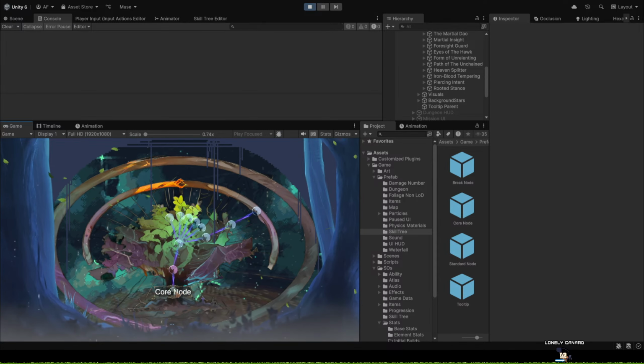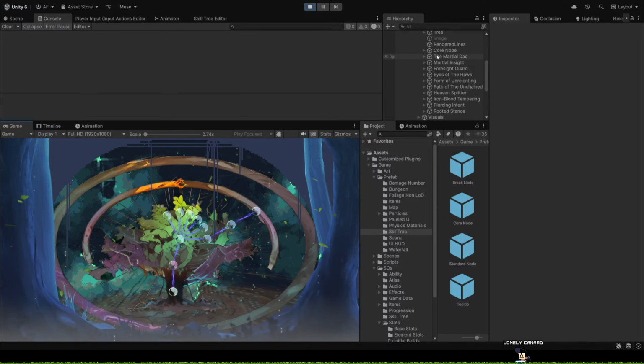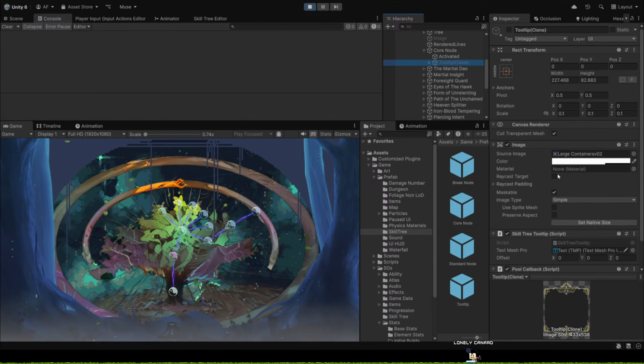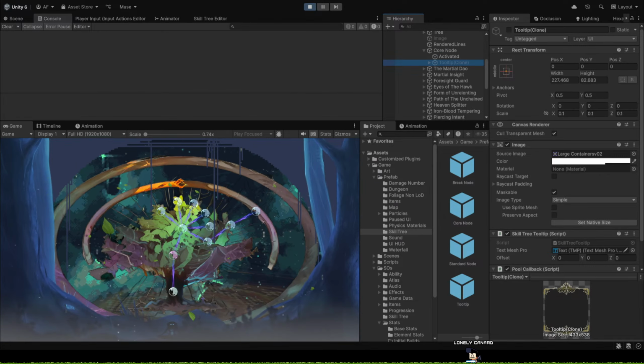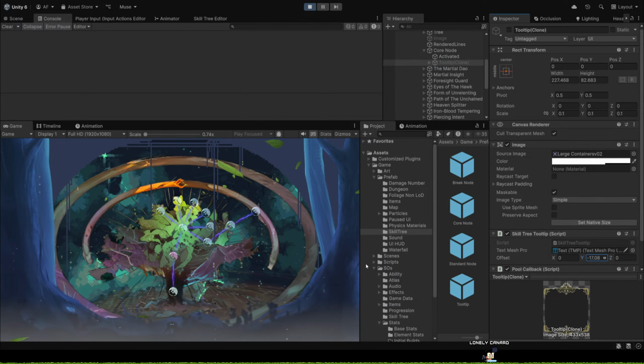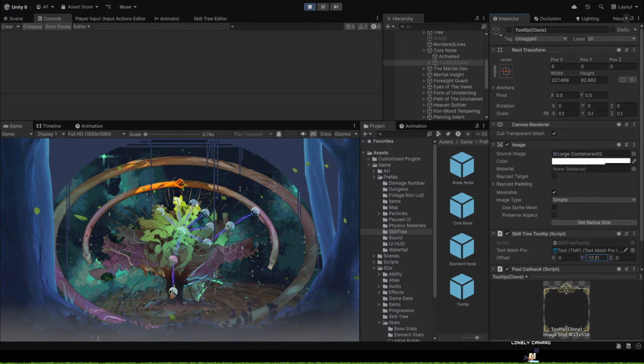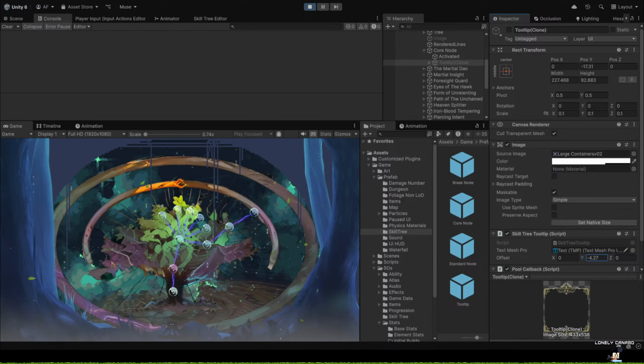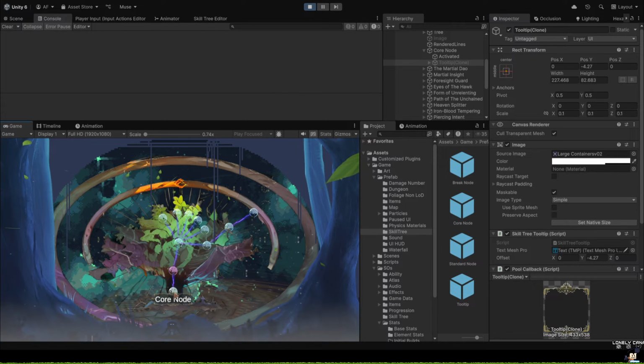Let's set the offset, core node tooltip. So let's set the offset we can do down here. And we're going to decrease the Y by, like, let's say 17 or something. Too deep. There we go.